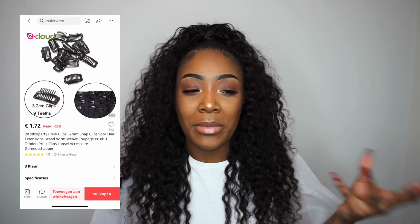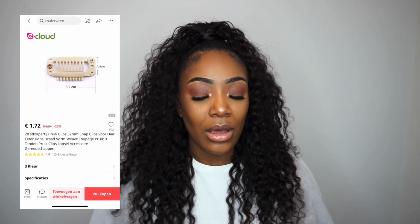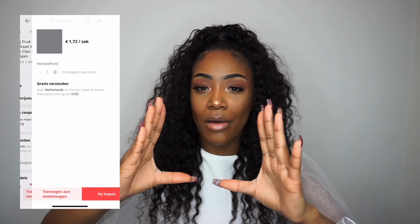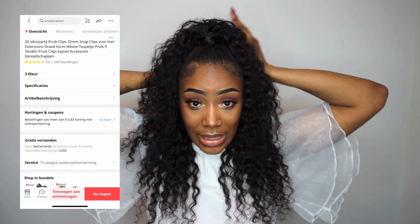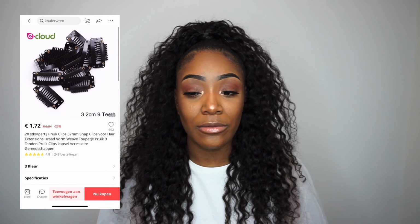Went on AliExpress and I just found a store where I can purchase the right kind of clippings that I need to make clippings. And I really wanted to make clip-ins already, but I forgot about it and I did the sew-ins, or I have a half wig that is cut on this side that I use only for the back, like a half up. So today I was really feeling like, okay, let's do this. I cut the clippings in yesterday and today I'm making it.